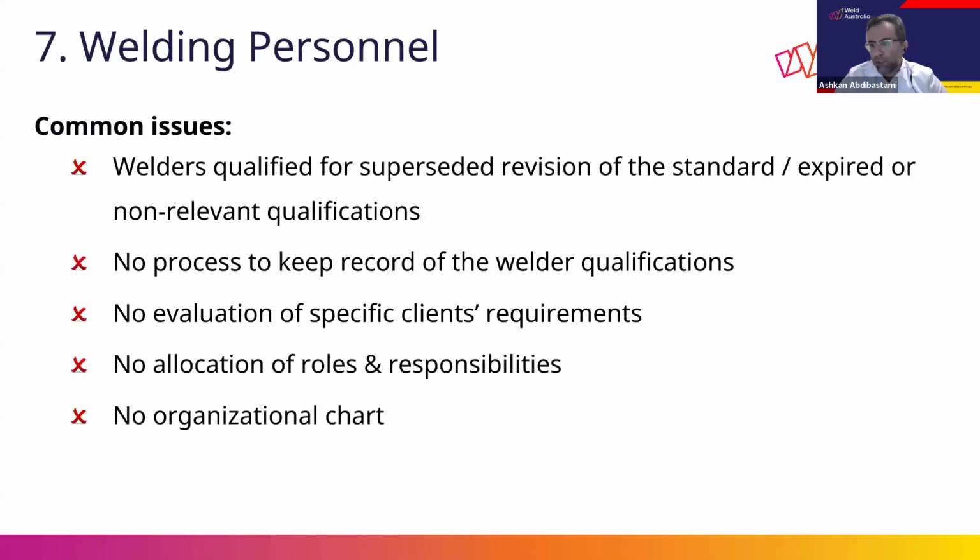And common issues here include welders being qualified to outdated or irrelevant standards and lacking a proper system to track their qualifications. Often there is no review of specific client requirements, no clear role allocation, and no organizational chart to define responsibilities. And these are the main issues resulting in NCRs or observations during the audit.